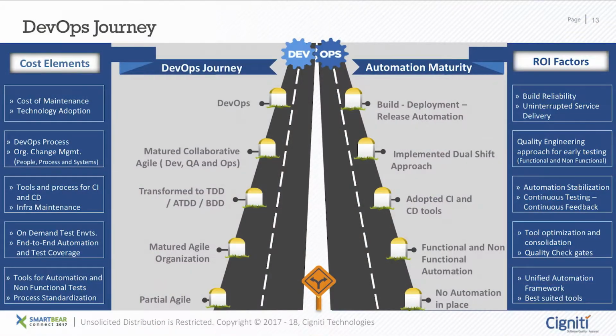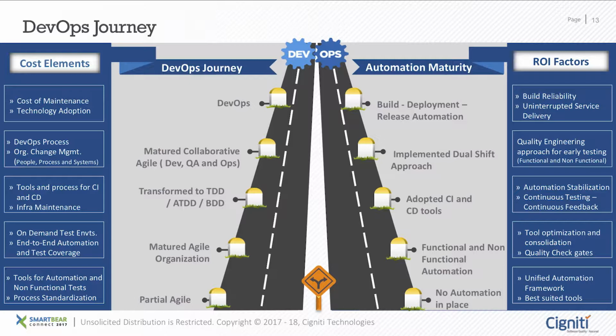So typically we have seen organizations reaching the DevOps journey, and they do have their own way of looking at it from a process, culture, tools aspect of it. However, the most important part of it is the automation maturity to make sure that you reach that particular journey. And what are the different kinds of ROI factors? Gone are the days where you have an automation ROI perspective because you are no more testing a huge regression suite base. It's more about continuous integration, and time to market is the factor which you need to look at from an ROI. So faster release velocity is where you would like to look at it.